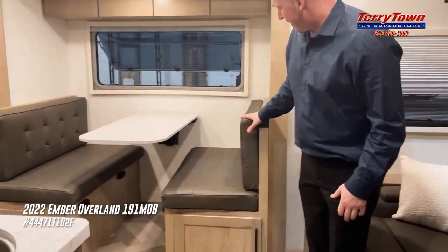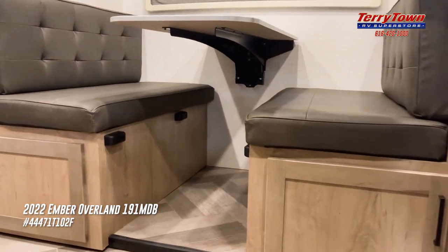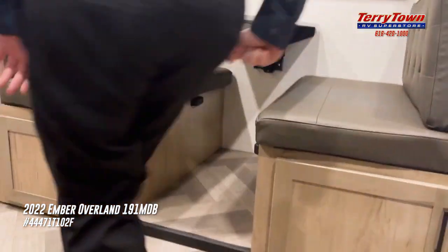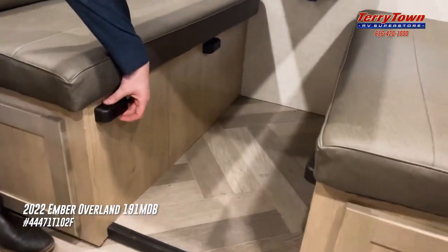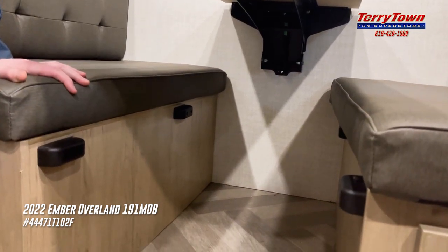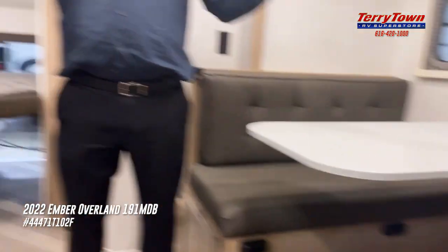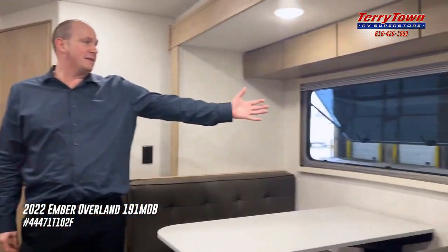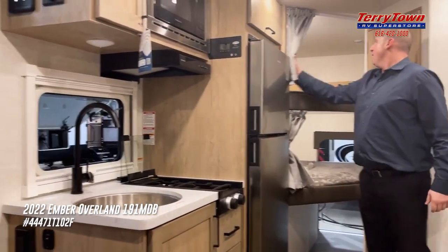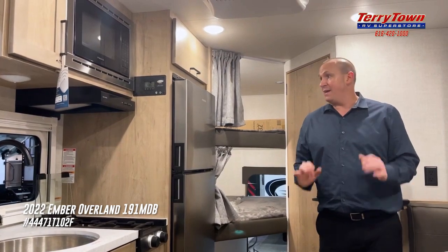Of course, here's the dinette — that makes a bed too. Notice how it secures to the wall, makes it real easy to go up and down. Look at the secure points here. A lot of companies just put a piece of particle board and staple it on. These are actually screwed into place, so adults can sleep here as well as children. Look how much window space we have — each bunk back here has a window, so you get a lot of nice airflow for people who want a truly rustic camp.